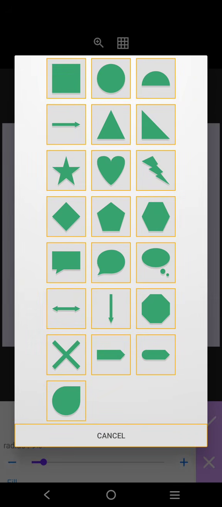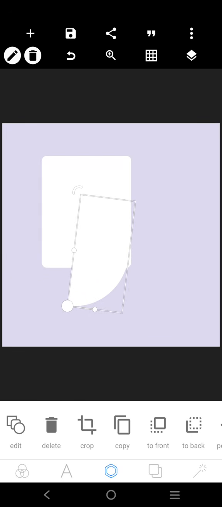Come here. All right, so let's use halves of circle. All right, so let's try this. Like this. All right, so something like that.